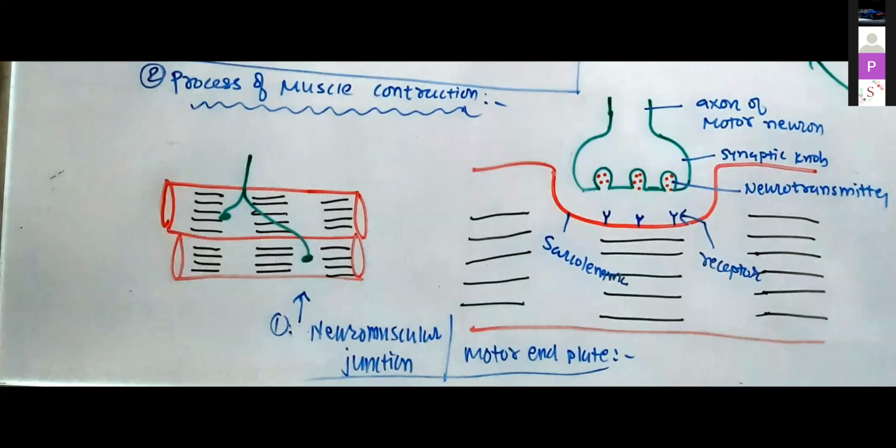I revise and then I go to the second sub part in the first half of the muscle contraction. Step number 1, CNS releases an impulse for muscle contraction. Second, this impulse is conducted via motor neuron till the neuromuscular junction. Third, the axon end, which is called synaptic knob, on receiving the stimulus releases neurotransmitter from its synaptic vesicles.